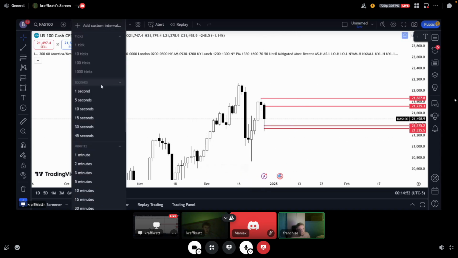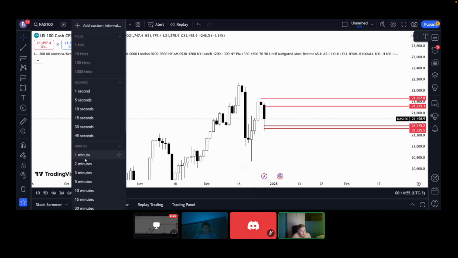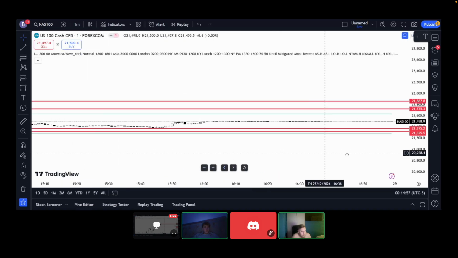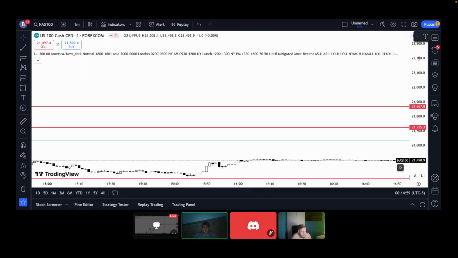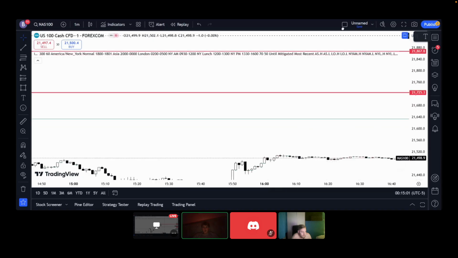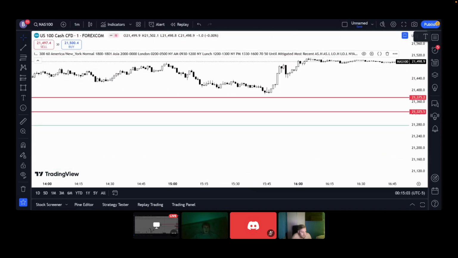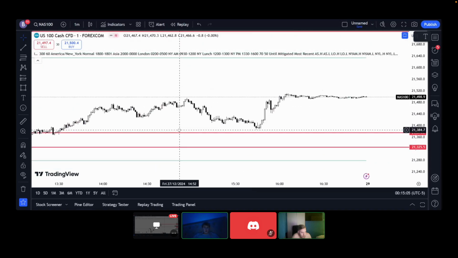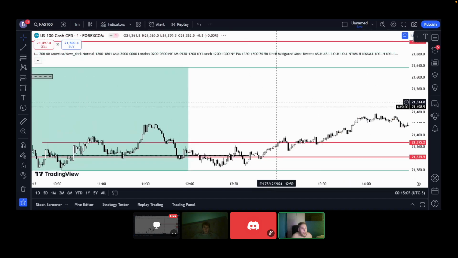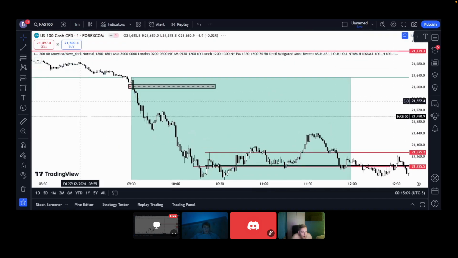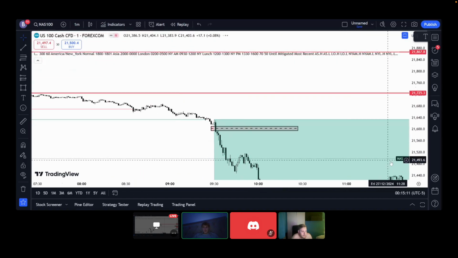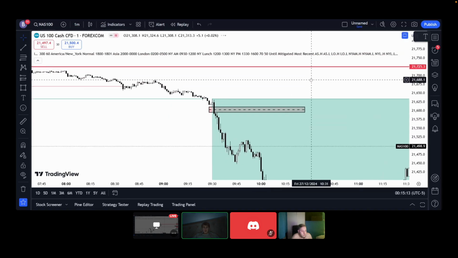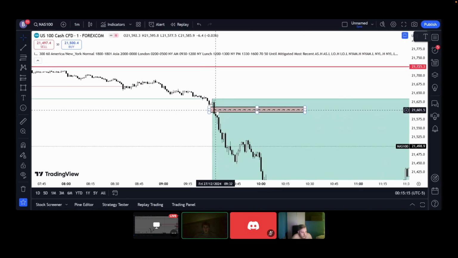Hopefully you can see my mouse in the recording. Let's go break it down to entries now then. So obviously when you got a protected high and you are expecting shorts, you need an entry model to go lower. And now usually the entry model would be the first presented fair value gap, but as you see, it never comes back to it here.